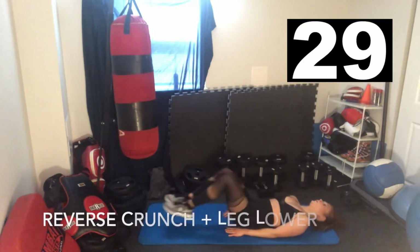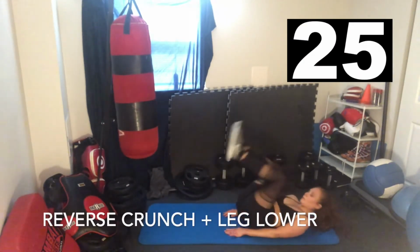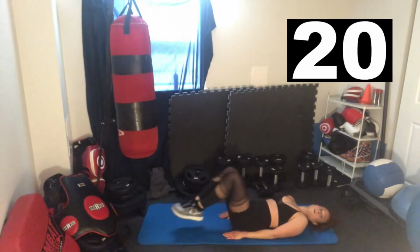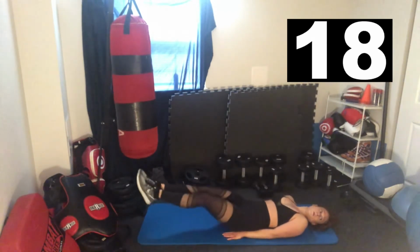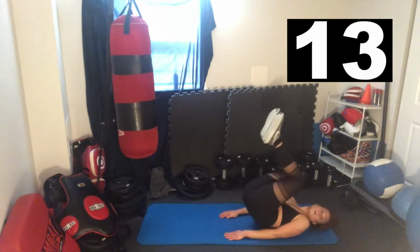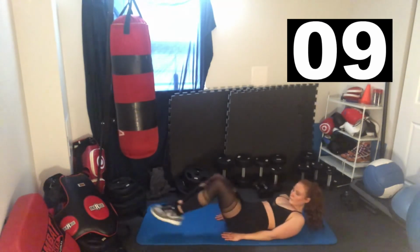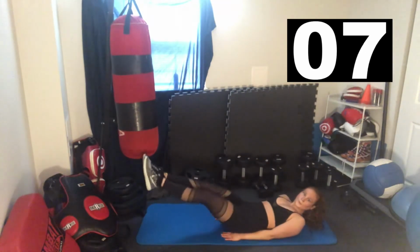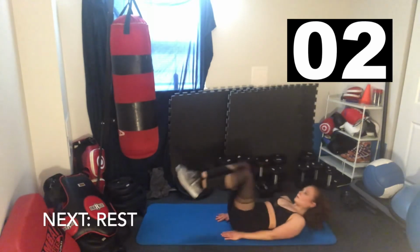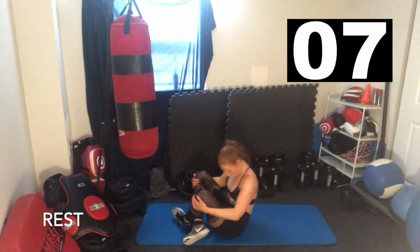And begin. So starting with those legs out, bringing the knees in over your chest, lifting your hips and your toes up toward the ceiling, trying not to use momentum, but using your core muscles, then bringing your knees down and extending your feet at a 45-degree angle. A little over 10 seconds left. And rest. Okay, just 2 more intervals left.